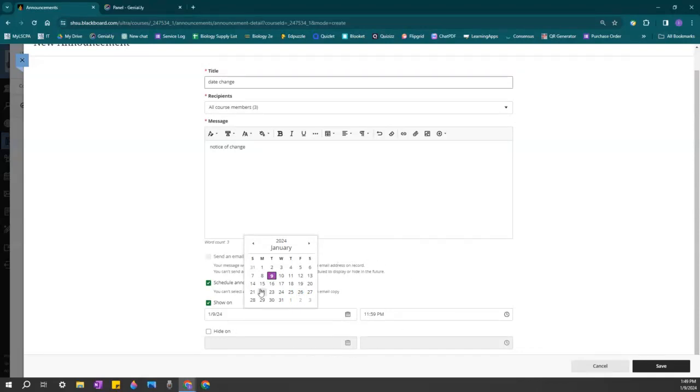I do like to put a hide date for the last day of the semester, which you will have to find from your specific calendar, at 11:59 p.m. And that way students are not confused or able to access any information past the closing date, and they can focus on the final itself.